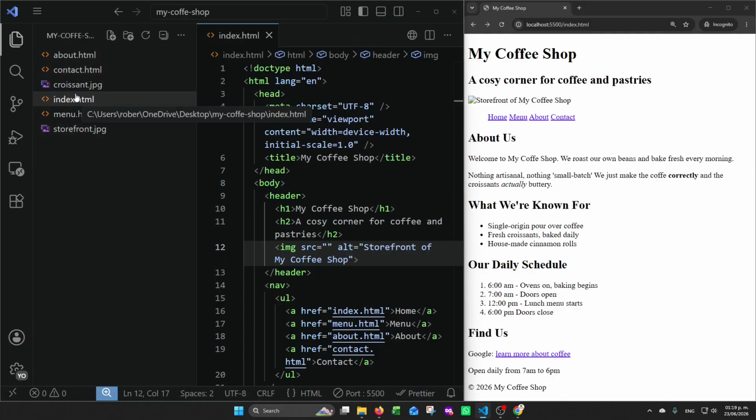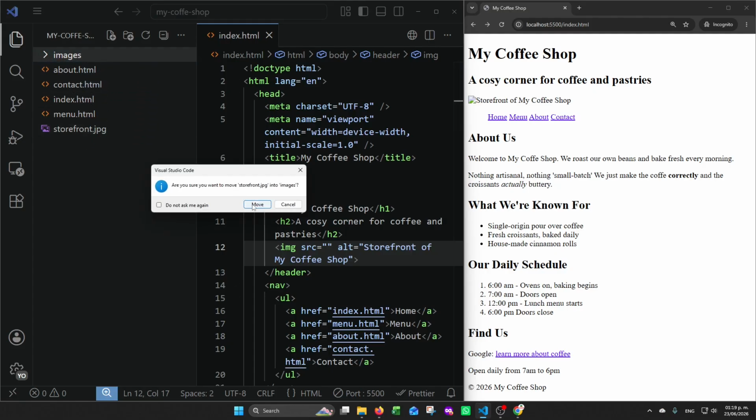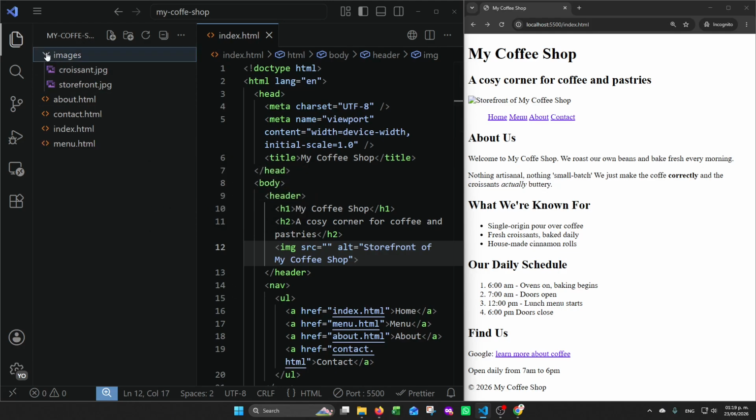They are in the same folder as our pages, so we don't need to do anything but write the, well, now let's do it. Let's do images. Yeah, let's move them. Yeah, better like this. So we have these two placeholder images inside an images folder.